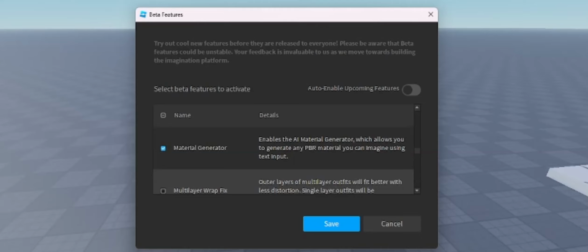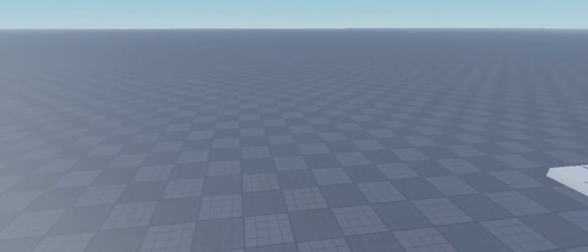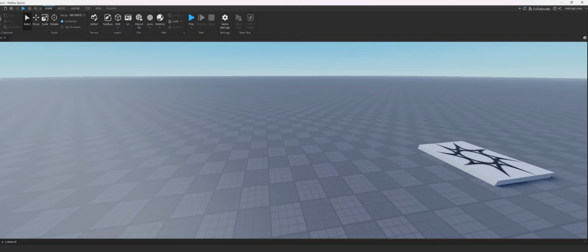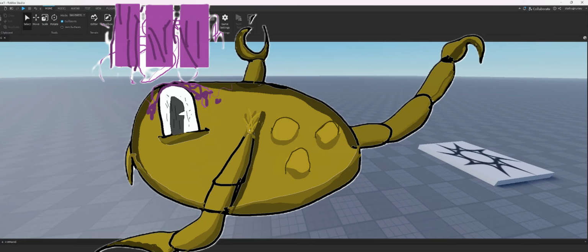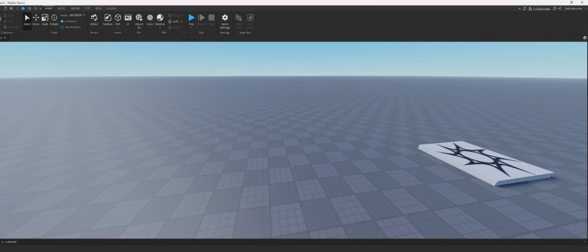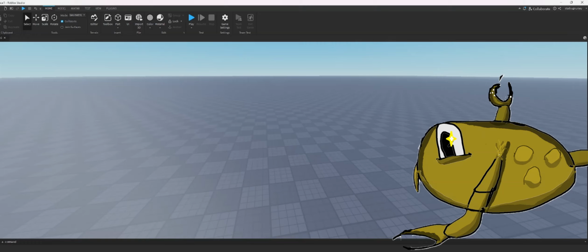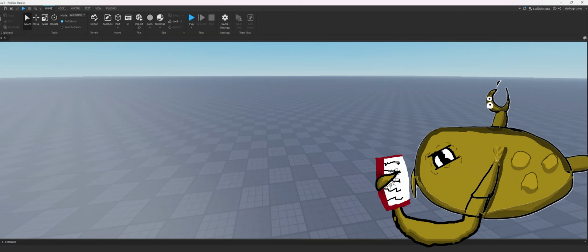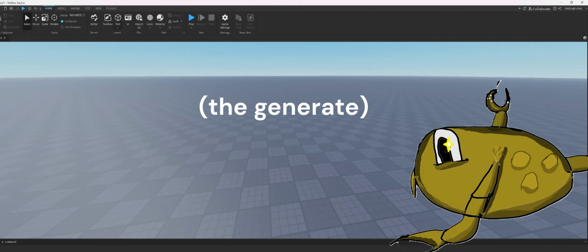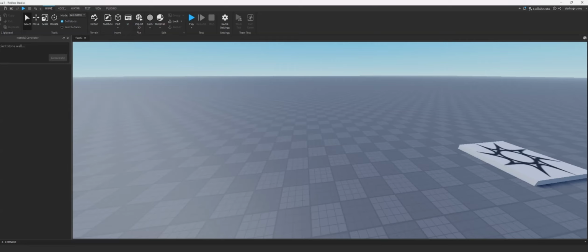You will make sure there's a blue tick right there, and press Save, and it will give you an option to reset. You want to reset. Okay, so once you've done all that, you'll go here and there'll be a Generate. You click on that and then it should work.